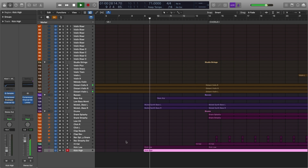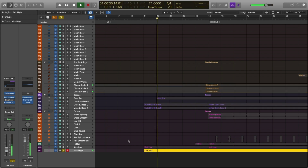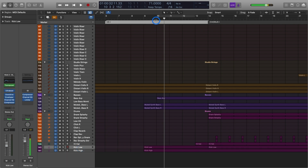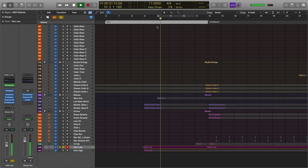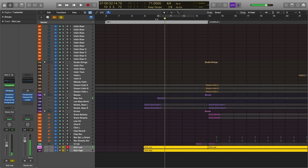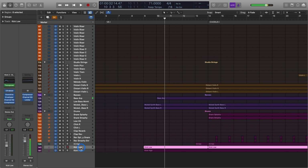So it's kind of got that really top end kind of sound. And then here's the low one. And then together, it sounds like this. So you get a little bit of that hard, nice attack from the high one, and you get more of that low end from the low one.